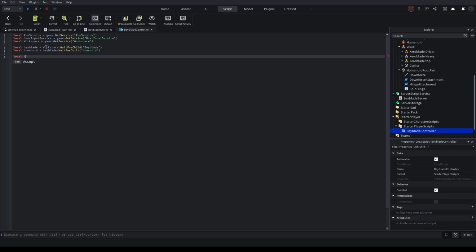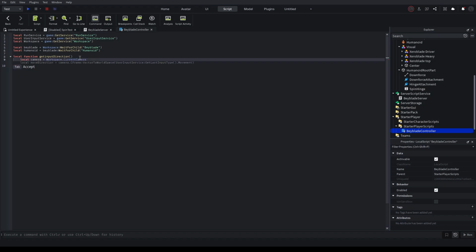And now, local function GetInputDirection. Local camera equals workspace.CurrentCamera.